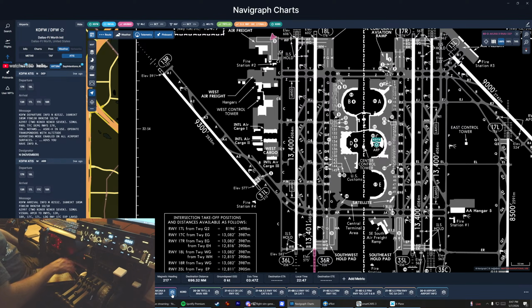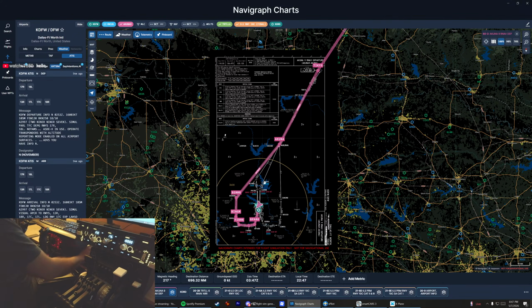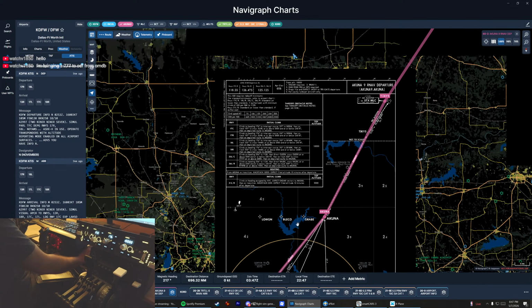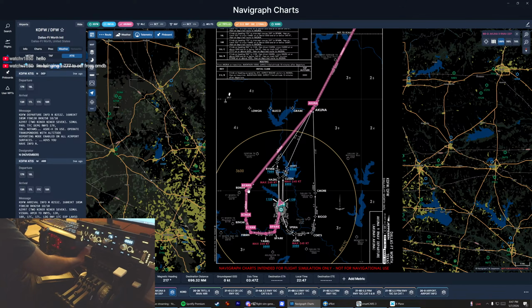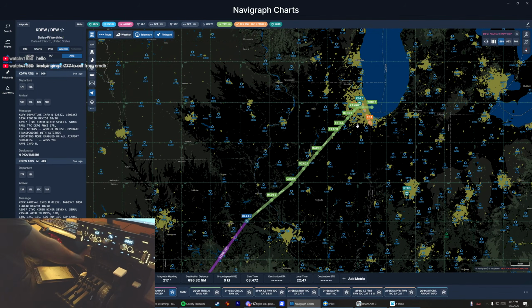A Kuna 9 departure. Initial heading is 176. Instructions for 18 left. Final heading 176 to intercept course 193 to B Park. Then on track 255 to cross Yamo at about 5,000 and at about 240 knots. Then on the Victory route to Akuna. So we're going to make this big old right turn and head out this way, flying across the Midwest and landing at O'Hare in less than 2 hours.